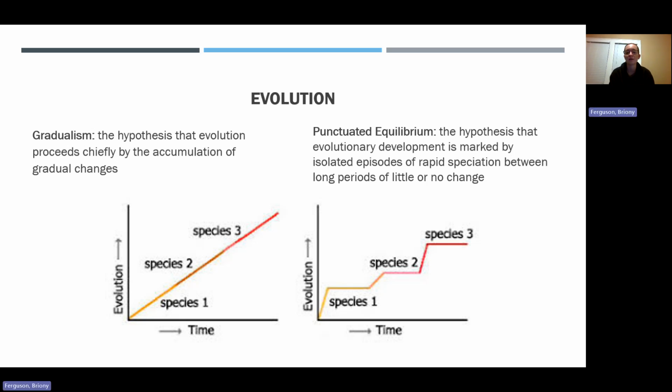These are debated a lot. The fossil record doesn't really perfectly indicate either one of them. Generally, we think of gradualism more, and we base a lot of taxonomy and things like that on it, with the idea that we are obviously missing some intermediate human ancestors in the course of our evolution, either because they haven't been discovered and uncovered yet, or because they just don't exist through poor preservation.